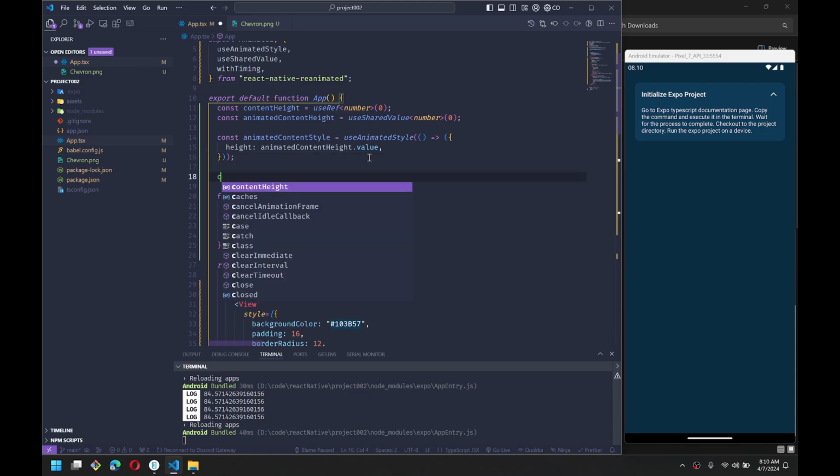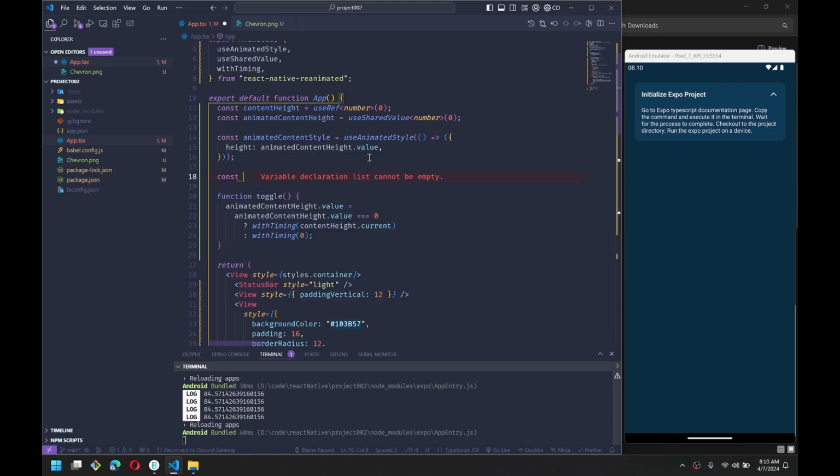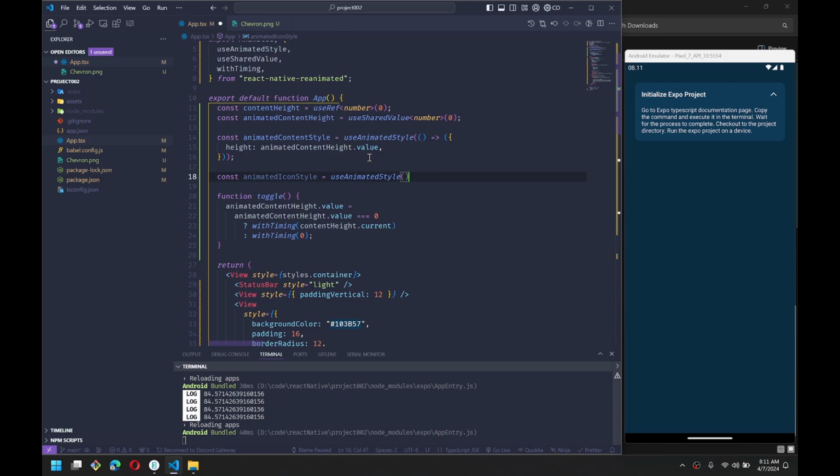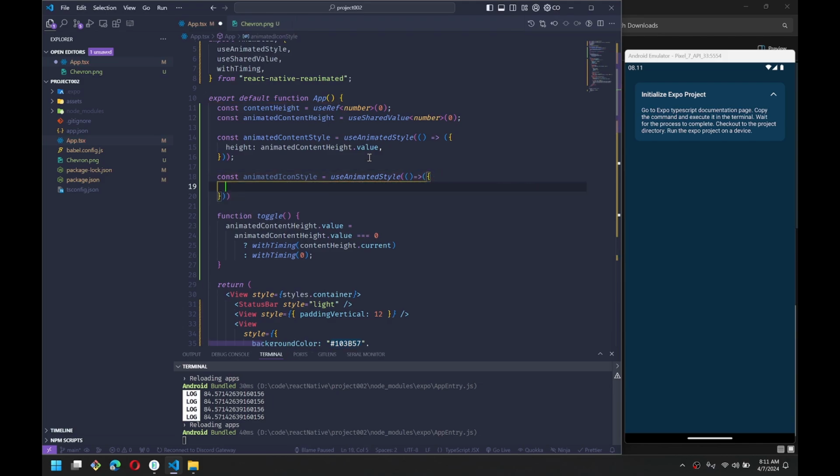And now we create the use animated style for our icon and call it animated icon style. Use animated style to return transform property to modify the rotate.